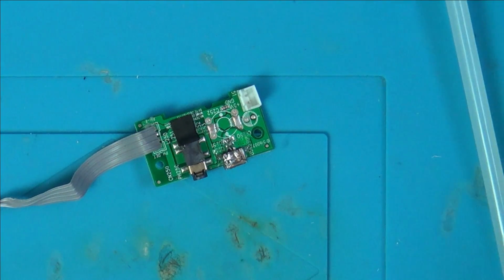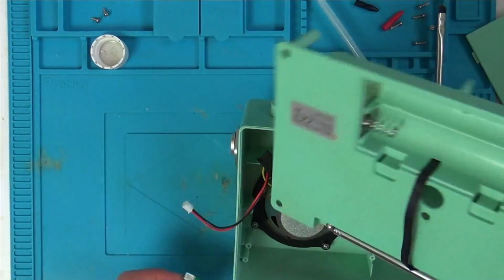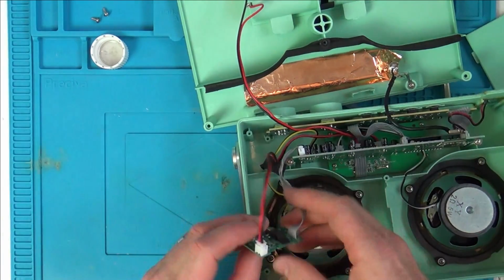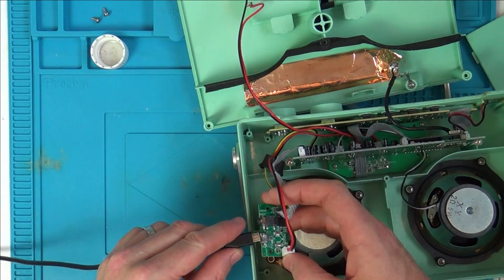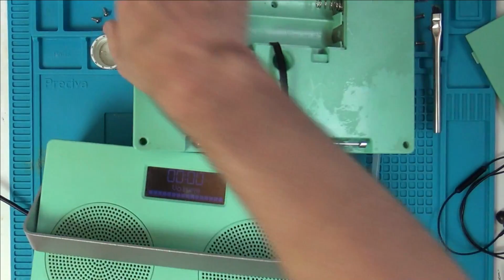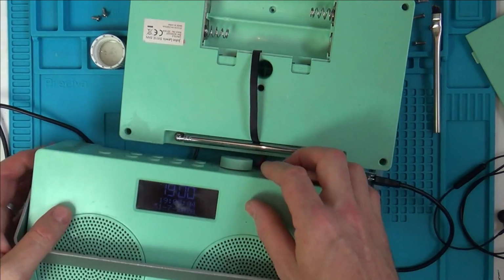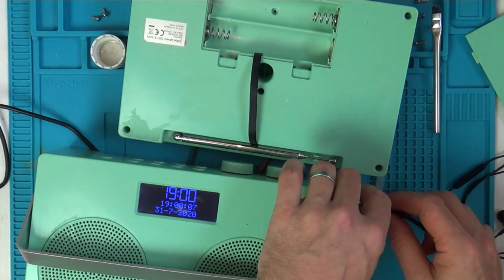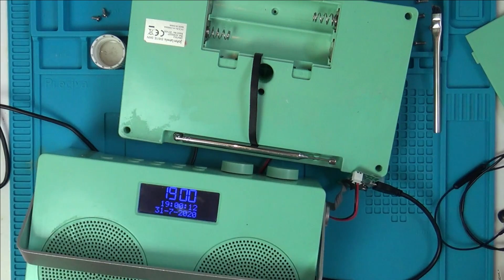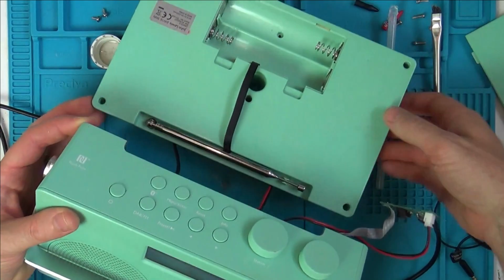Right, so that's that. Let's put it back together and then I'll see if it's working and also show you the headphone thing. Right, so straight away we've got the blue light. Yeah, okay, so let's see if it's going off. No, that looks normal. Now, let me just find a radio station. I'm just going to find one where I might not get a strike against me.